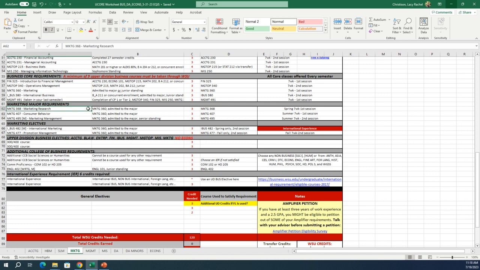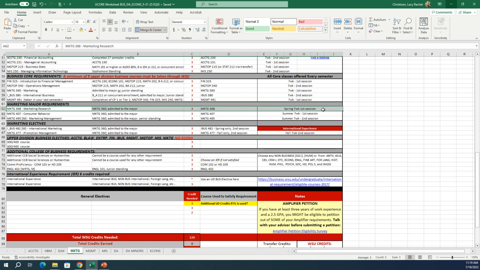If we take a look at the very first class, Marketing 368, which is required for the marketing major, it's marketing research. We know it's a 7-week business class because marketing is a business department. You can also see in the very right-hand column that it provides the information that it is a 7-week course and what session it's taught. But you'll also notice that there is a specific term listed for this class. That's because all of the upper division major courses for your specific major within your business degree are only offered once a year. So Marketing 368 is only offered in the spring first session.